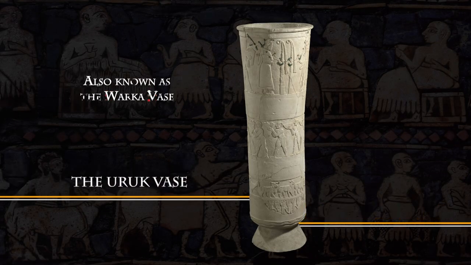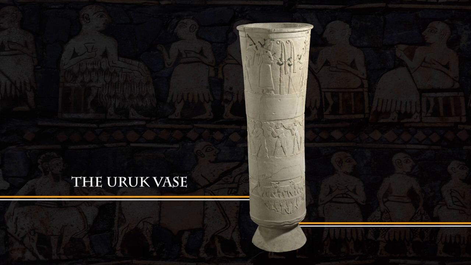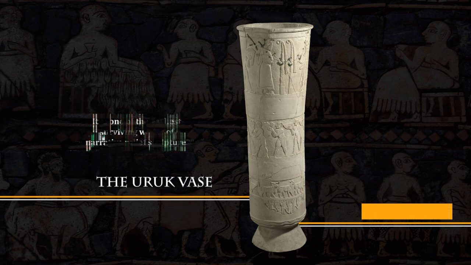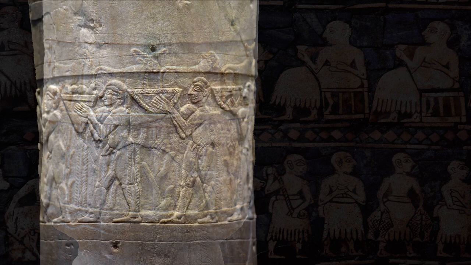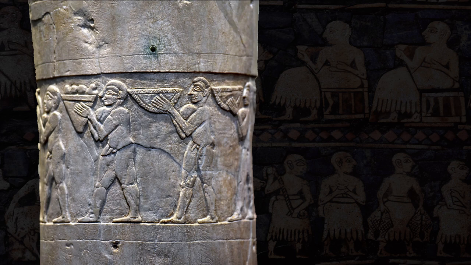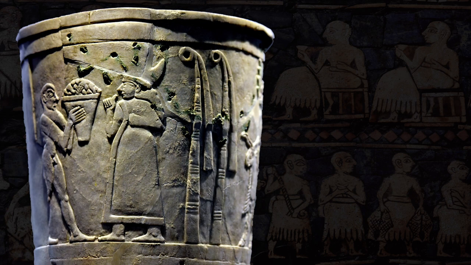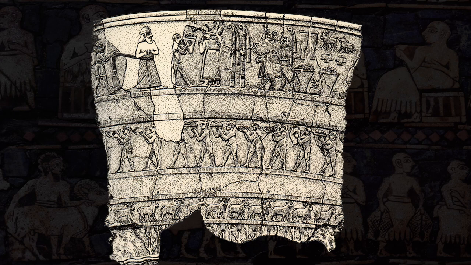Also known as the Warka vase, the Uruk vase was discovered in a deposit of cult objects in the temple complex of the Sumerian goddess Inanna. Like the Narmer palette from Egypt, it is one of the earliest surviving works of narrative relief sculpture. The vase has four tiers of carving. The bottom register depicts the vegetation in the Tigris and Euphrates Delta. Above this vegetation is a procession of animals, such as oxen and sheep. The second register shows nude males carrying bowls and jars of sacrificial elements. The top tier is a full scene ending at the temple area, where Inanna stands by two bundles of reeds. She is offered a bowl of fruit and grain by a nude figure, while a subject in ceremonial clothing, presumably a chieftain or priest, stands nearby with the procession approaching from behind.